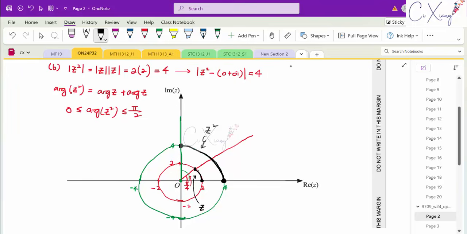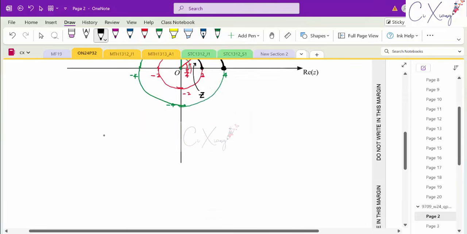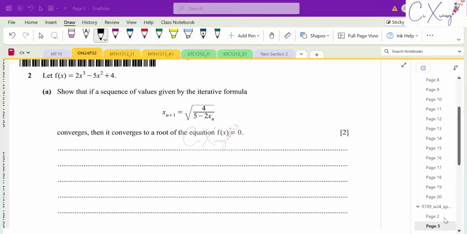Okay, so I hope that you understand how we get the z and also the modulus of z squared with the argument, and also know how to sketch the diagram correctly. So by right, you should emphasize in your solution where your z is this black color one, and also your z squared should be this black color curve as well, right? Okay, so let's continue. There's no more, right? Part A and part B only. So this is how we answer question number 1.